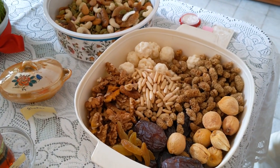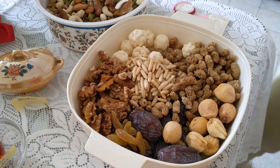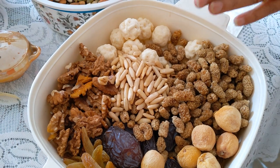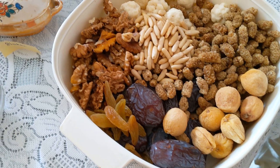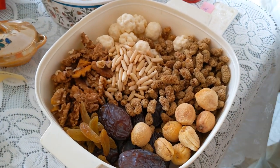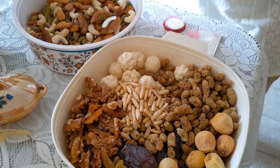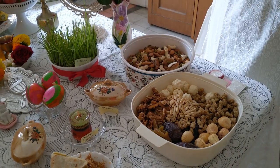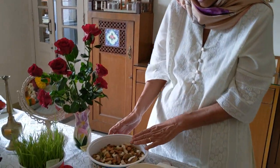I noticed this beautiful bowl with some familiar but different-looking dry fruits - can you talk me through it? I have friends and relatives and I always request them when they travel to bring me things I can put on my Navroz table, and I store them for years. So these are mulberries, pine nuts, leaves, walnuts, and something we used to love in our childhood called noglock - noglock is a sweet of Iran, like a toffee or candy equivalent. And apricots too. You could put any fruit if you were laying a simple table.